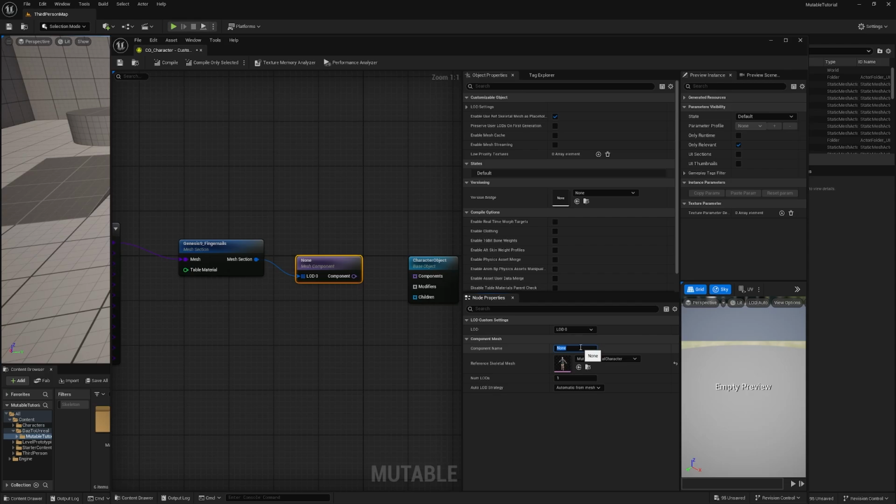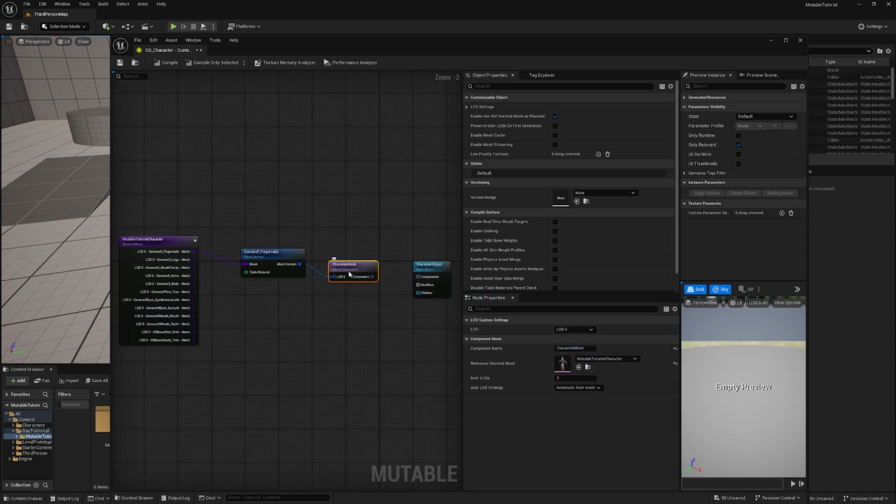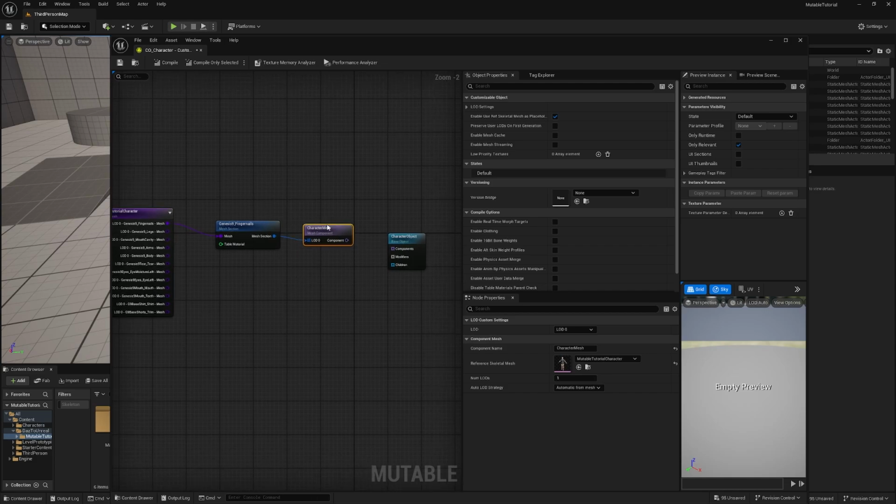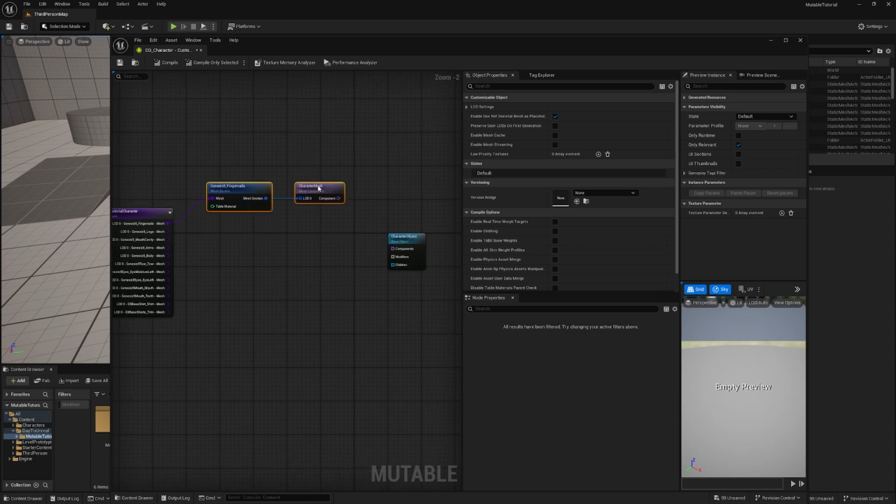This name will matter for when you're referencing it in the character's blueprint later. So if you want to break up the character into multiple meshes on different components, you would have multiple mesh components. In my case, I'm just going to have one component to keep it simple. I'm going to call it character mesh, and that name's how you would distinguish between them if you want to have multiples in the character.